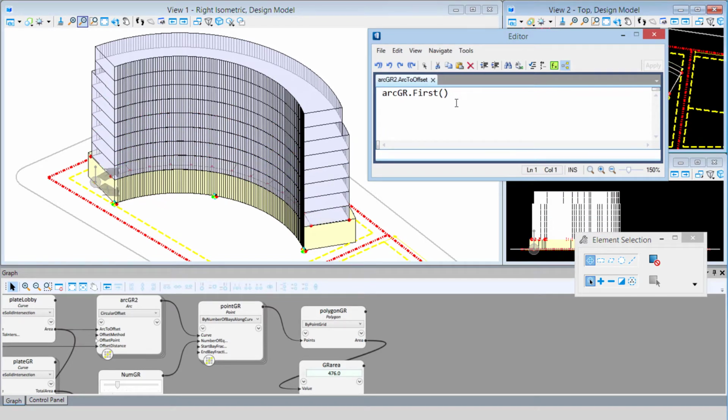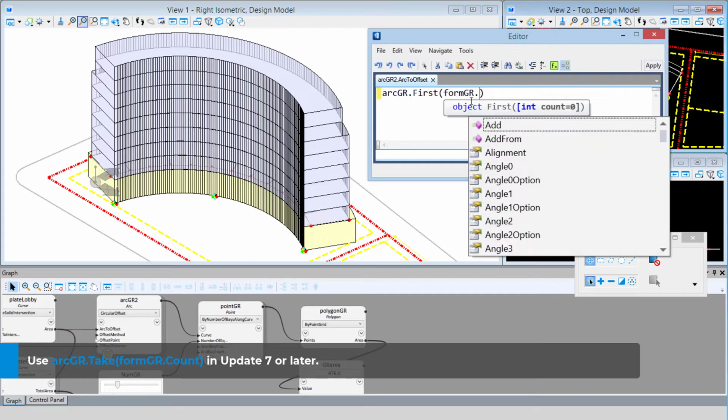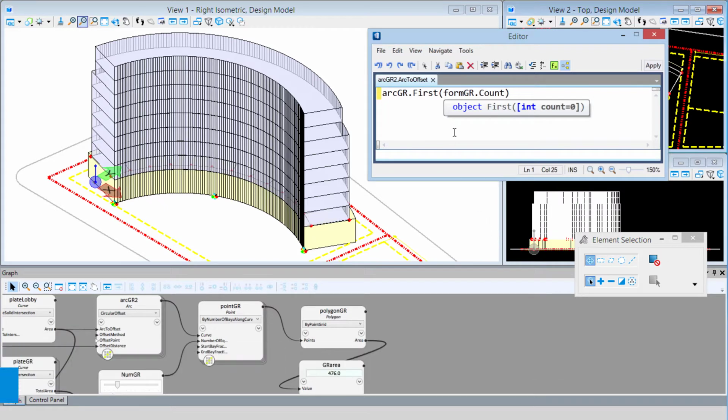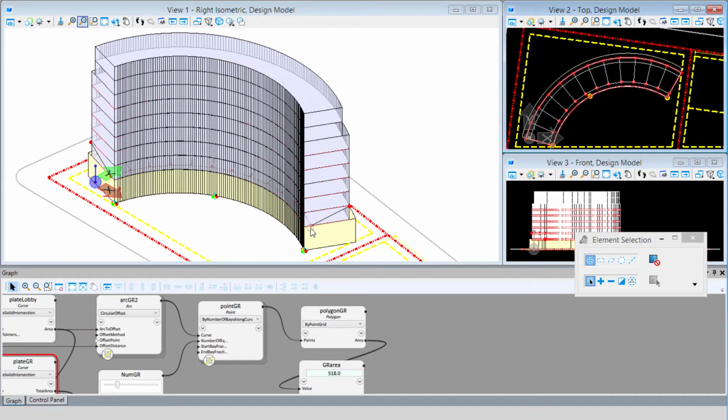So what I want to add here is a count that gets us just the guest room floors, excluding the penthouse floors. There's probably several ways I could do this. One would be to simply use the count of the guest room forms. So I could use that form GR and then use my dot operator and start typing in count and select it from the list there. So we're using the count of these forms, and that will give us the correct number. So I'm going to apply that, and we'll close that.